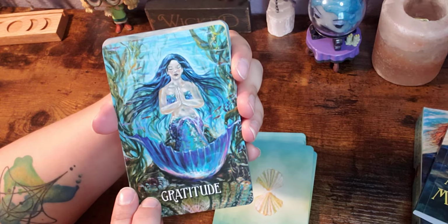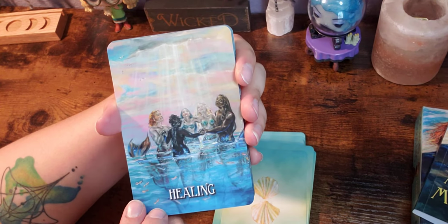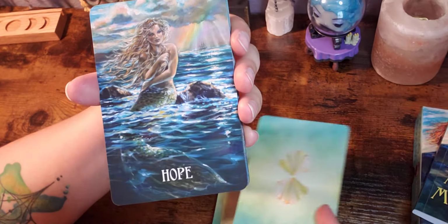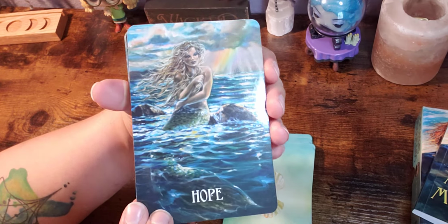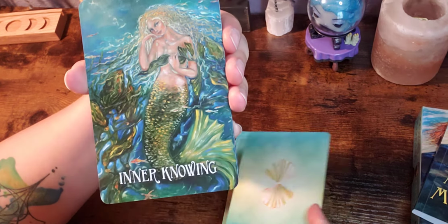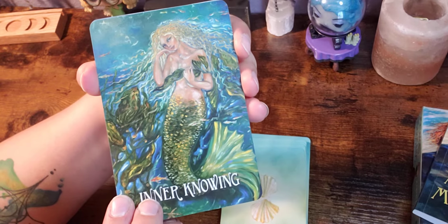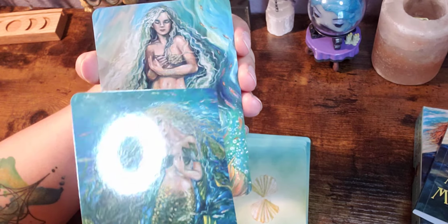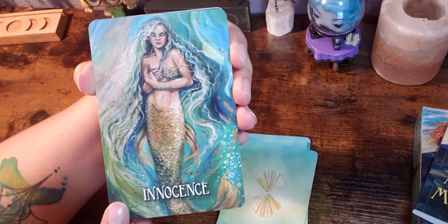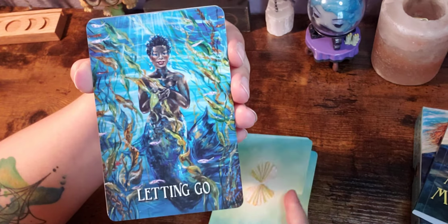Oh, I love this one too. I love the peacefulness of it. Oh, gorgeous. Absolutely gorgeous. Oh, I'm so excited. Like, I was kind of getting worried, like, oh, maybe it's going to be like every other mermaid deck, super kitschy or whatever. I am so happy. It was well worth the wait because the artwork is just stunning. First of all, it's inclusive. And I love that there are no borders. I love that it's just one word.